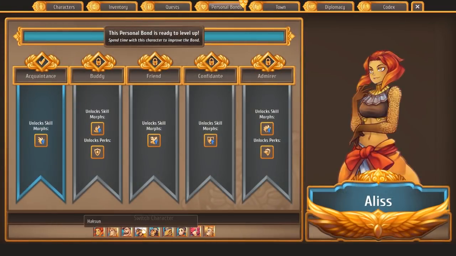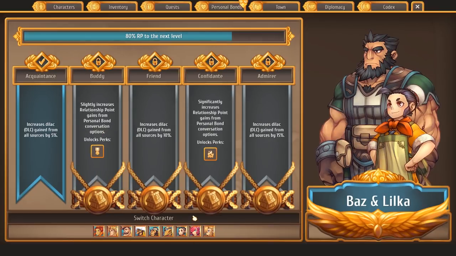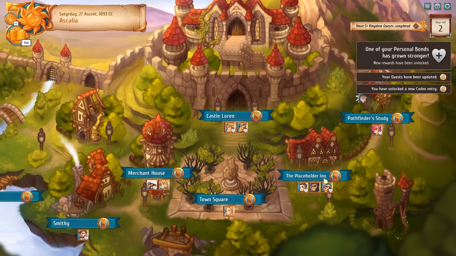If we go to personal bonds with Gunter, we'll have to hang out with him. But I'd like to prioritize maxing out Gunter and Lilka. Lilka first, obviously, because she slightly increases relationship point gains from personal bond conversation options. That's too useful. So let's go hang out with Baz and Lilka for the day.